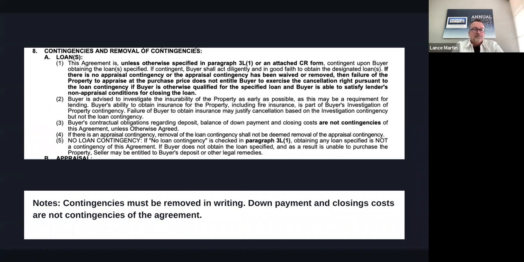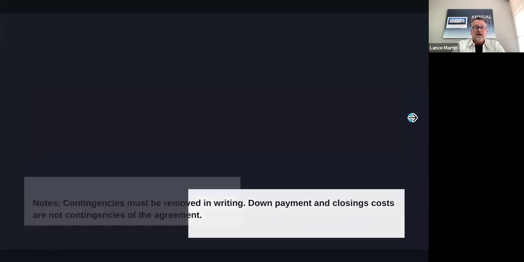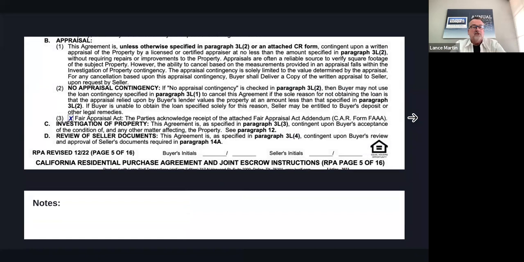But anyway, the bottom line is, if you did remove the loan contingency in advance, you could keep the appraisal contingency in place. If there is no loan contingency at all, you're going to check the box. That's going to be on paragraph 3L1. I've checked the box. This offer, this loan is non-contingent. Okay. I'm buying this house. All right. Be very careful if you do that. Just want to make sure that that's the case. What happens if it's not the case? Well, however much my earnest money deposit is going to be at risk. Very well may lose that if I blow this deal up because of that.